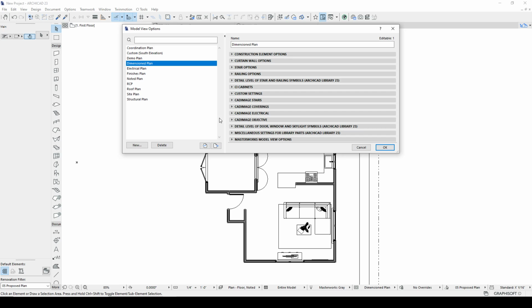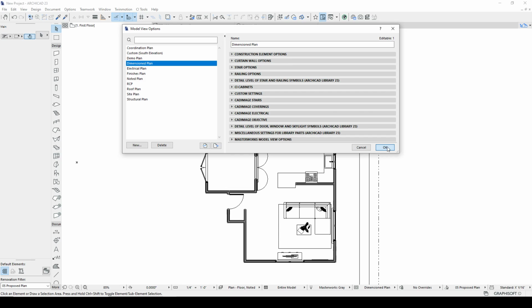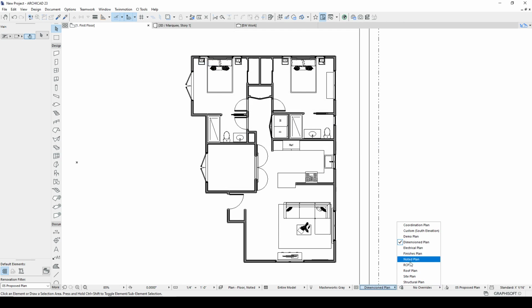Once you've set up your whole slew of choices here, you can save that as one setting, and then that setting is selected down here below, and different. So for example, the site plan just turns the doors and windows off. You can turn the markers, window and door markers, on and off. All these things are done with the model view option.